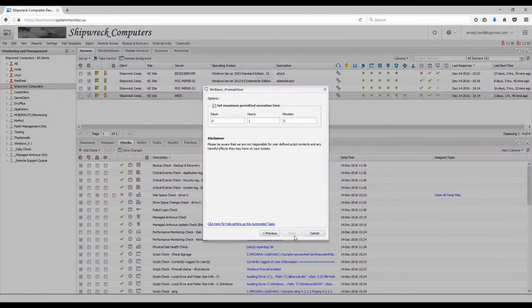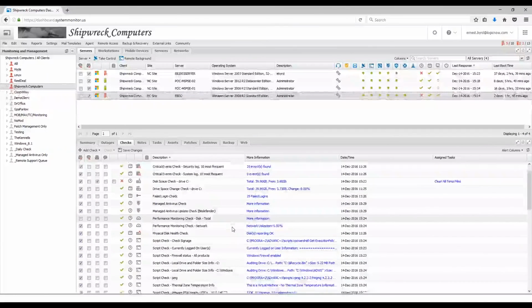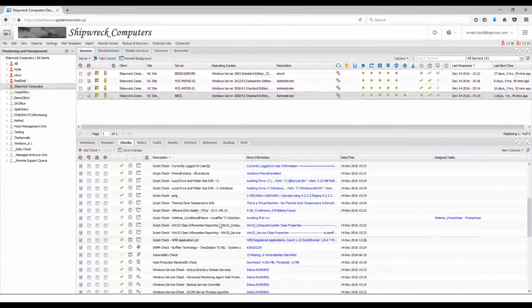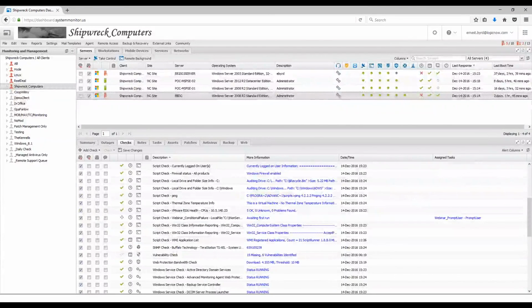Once I've finished this, what it's going to do is it's going to synchronize both the script check and the automated task with the system. So here you'll see it with the system under the webinar, awaiting first run. Typically when you first click it, it'll be awaiting synchronization, but within a matter of a minute it's going to be on the target system. So then it can run, so it'll look like this. Once it synchronizes, it will begin its routine check and report that in on interval.